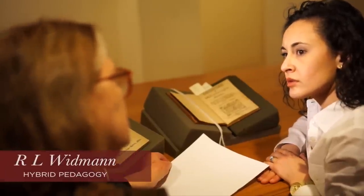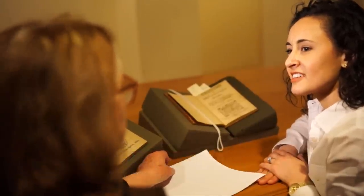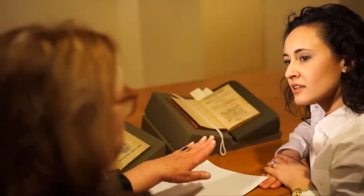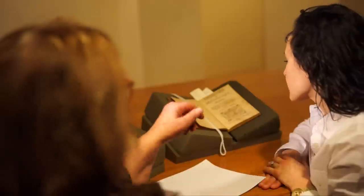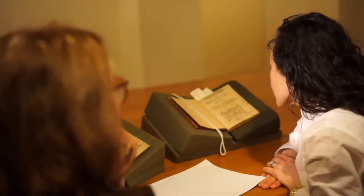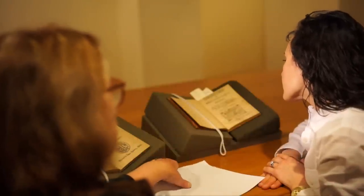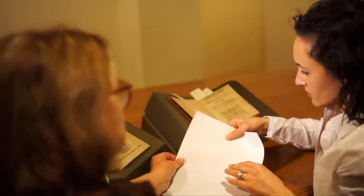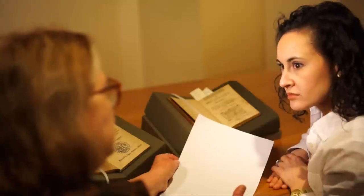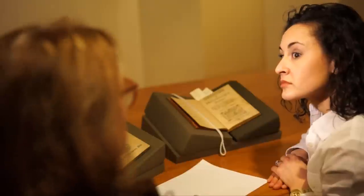This paper is actually made from rag. They gathered old clothes and they boiled them in water, boiled the death out of them, and then they put this mush on top of a box that had wires in it, wires running horizontally and vertically. If you look very closely, you can see the lines called the wire lines and the chain lines going across and up and down on that paper. But if you take hold of this modern piece of paper, not so — there are no chain lines, no water lines. This is not made from rag. It's a very cheap kind of paper in contrast, and very short-lived in contrast to the very long-lived paper.